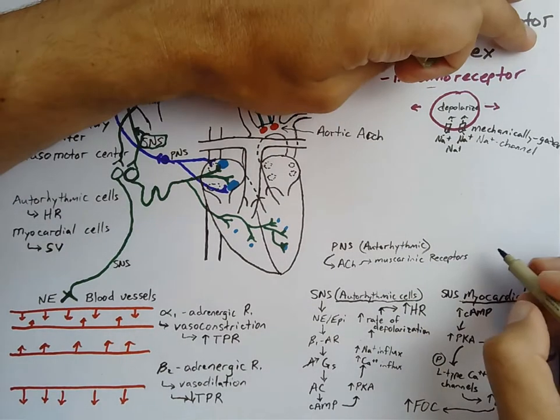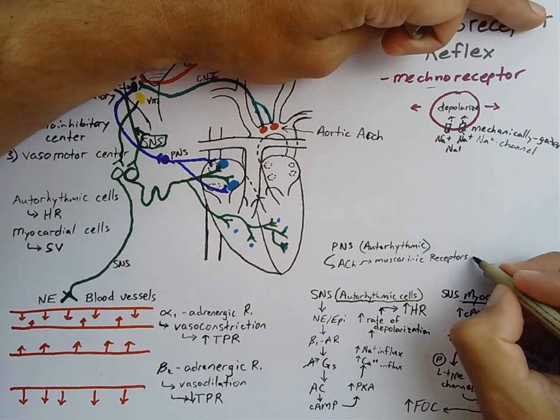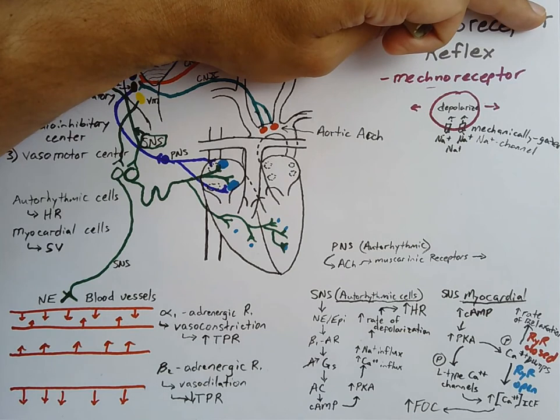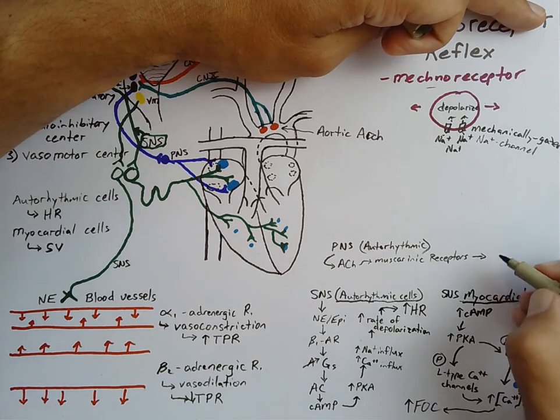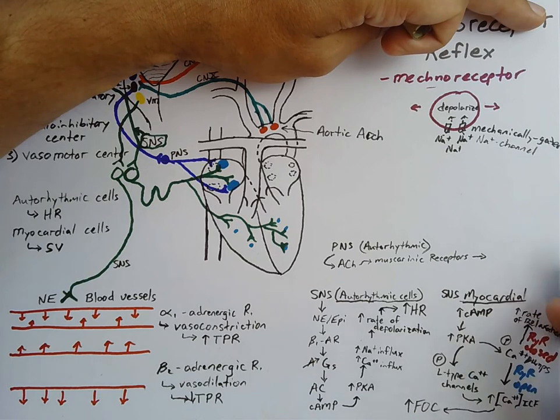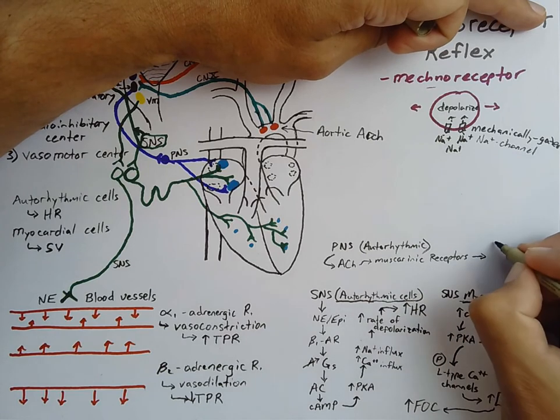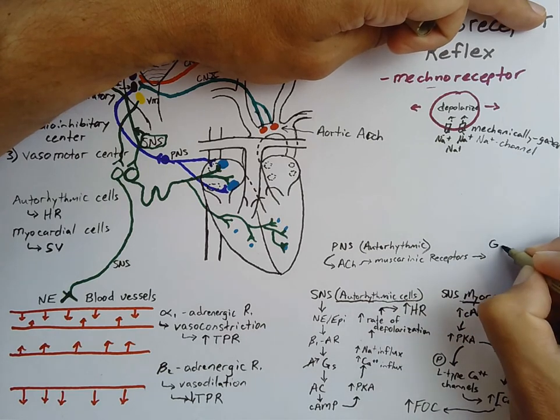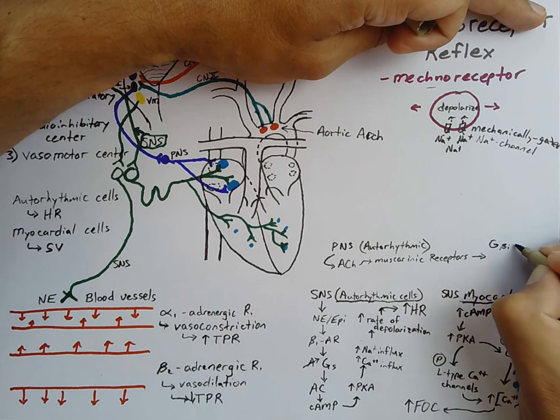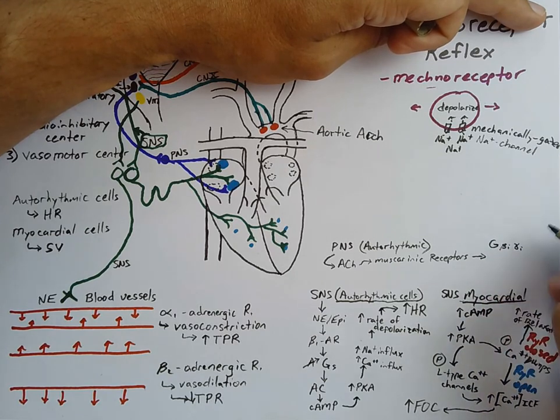Well, they are GPCRs, and those GPCRs are going to have basically an excitatory portion of them and an inhibitory portion of them. There's an alpha, a beta, and a gamma. The beta and the gamma work together, and the alpha does what alphas do. So muscarinic receptors, if we're talking about G proteins, we're going to have a beta inhibitory and a gamma inhibitory. They go and they hyperpolarize the cell.